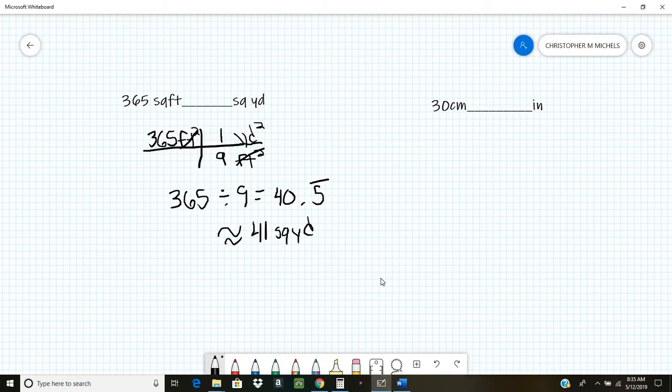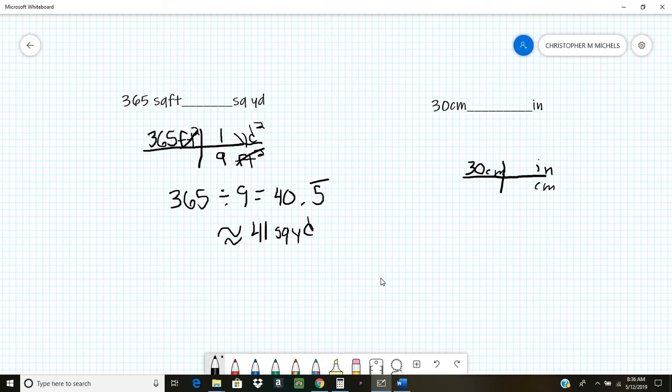Okay, now we go to this one. I chose a different one here, 30 centimeters to inches. Now we have a metric to standard conversion, but it doesn't matter what you're converting. It's all the same. Let me get my chart. Before I solve this one, try to solve it on your own. Pause it. That's the best kind of practice, and see if it matches with what I'm doing. We have 30 centimeters, so centimeters goes down here, same units diagonally, inches on top.